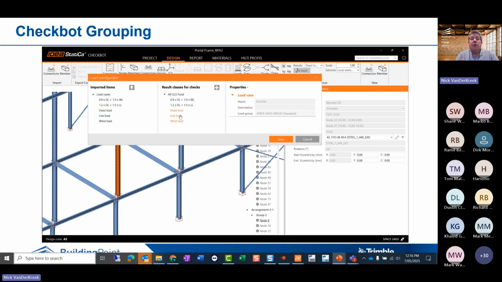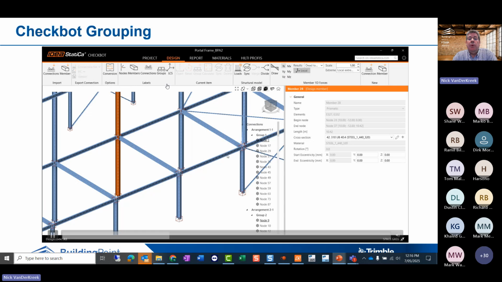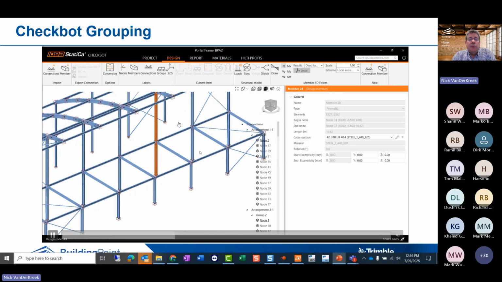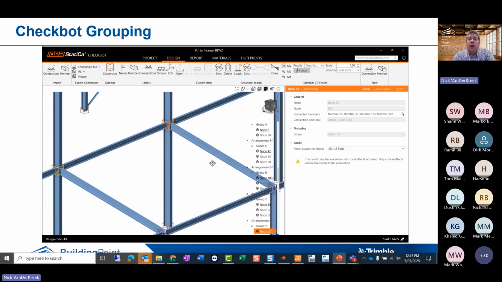And in the central column, we might want to delete a few cases. These are the ones that will go to the connection. And if we delete something we don't want, we drop and drag into the column from the left. And we could evaluate critical load cases only. It's an option there by selecting the title. So let's have a look.